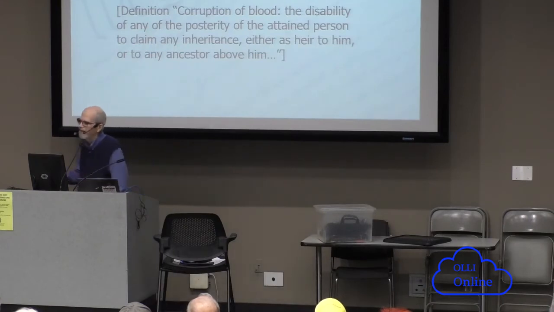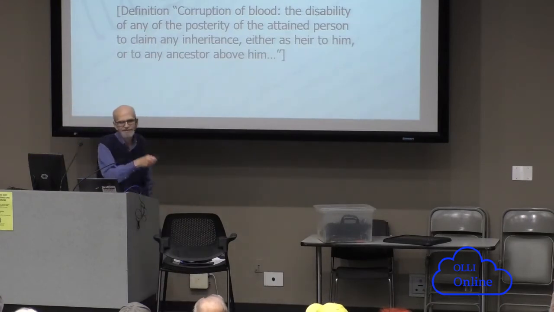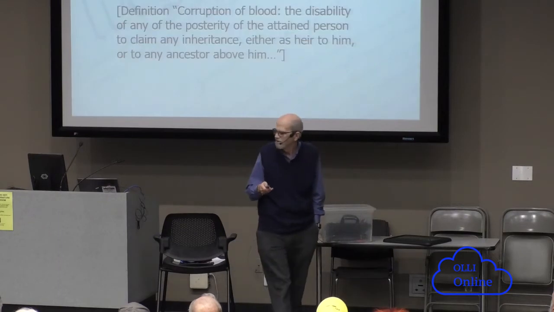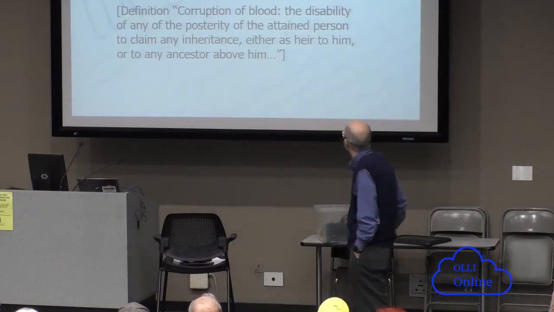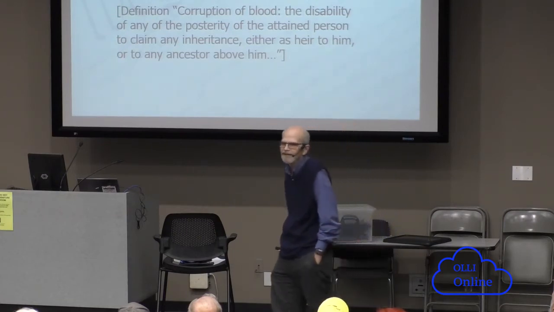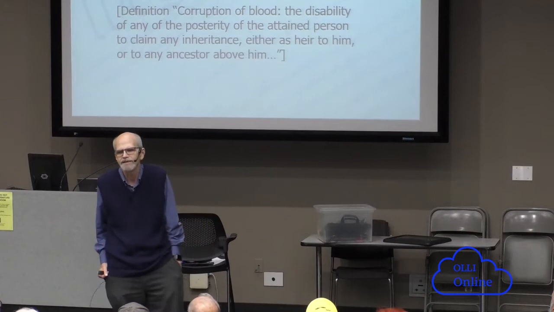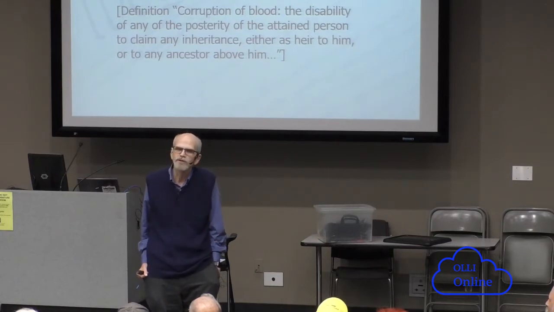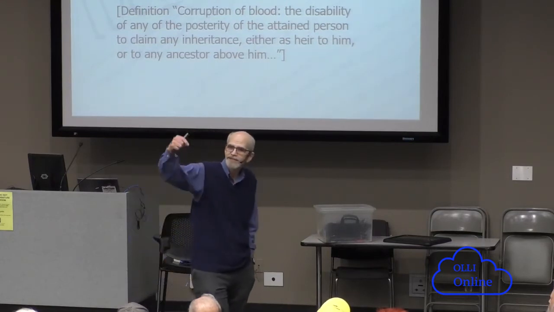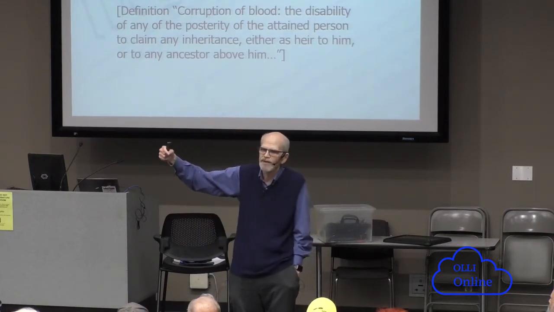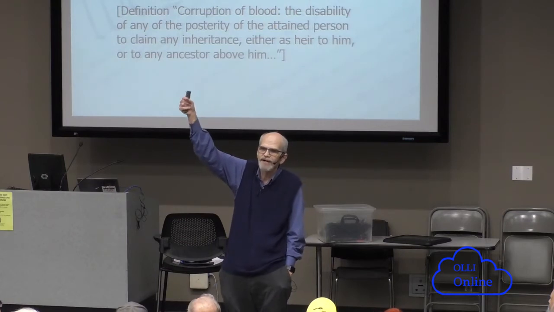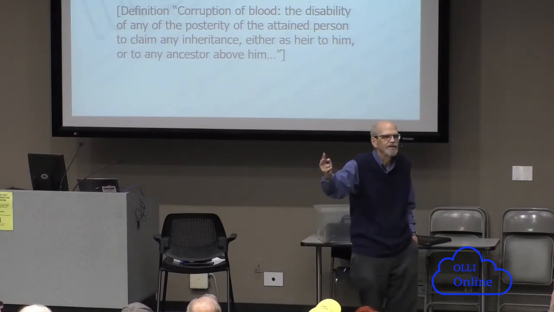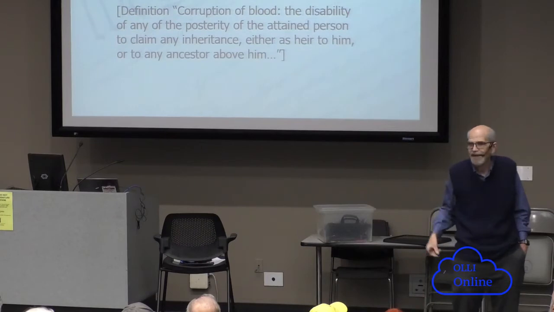So you want to put your Downton Abbey into a blind trust for someone else before you commit treason, I guess. Yes. And the last sentence of that says it's set up during the life of a person. Yes, the punishment could actually be taking away Downton Abbey, or at least during the good times of the year. So they could do it to him. They can't do it to the posterity, or to things that person's posterity might inherit from ancestors above him, in which you basically wipe out that inheritance line altogether. Again, another common feature of the English system at that time.